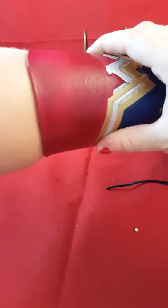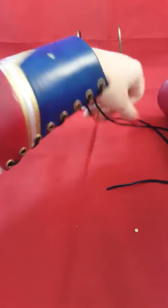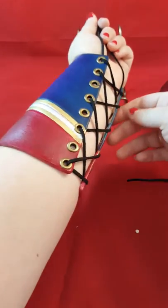They come about halfway up the forearm and fit nice and comfortably. You can tighten them up or expand this to fit almost any wrist size, but I can also do custom orders if you need a different size available.